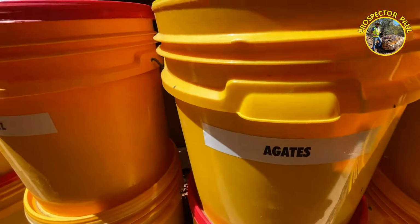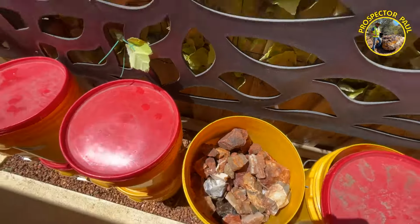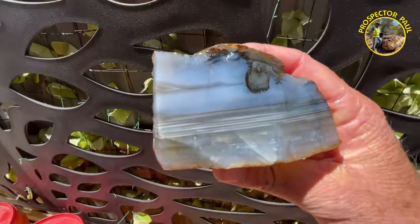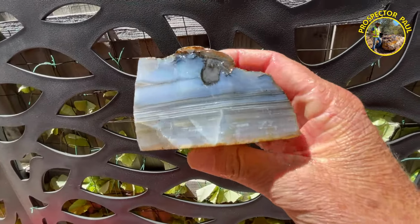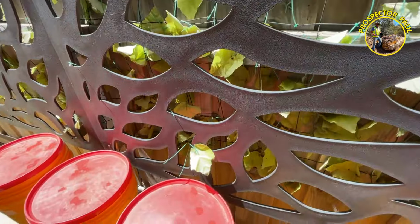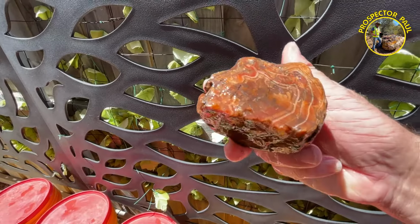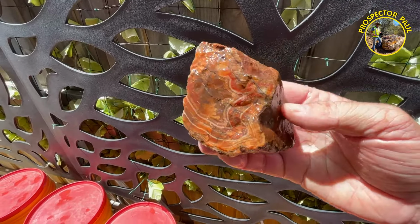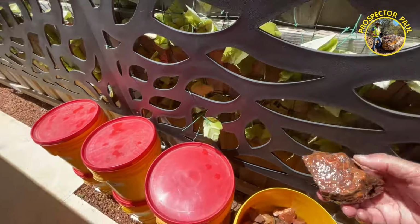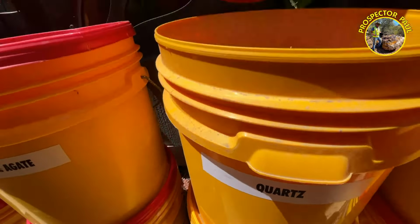Who do we have next? Agates. Okay, these are basically parts of agates. I have whole agates underneath. Yeah, so this looks like this is a waterline agate, I suggest. So yeah, just would have formed over time, layering down like sediments, basically, but in an agate. This is more your typical agate where it forms around the perimeter of the inside of a hollow. Yeah, a lot to work with there too.